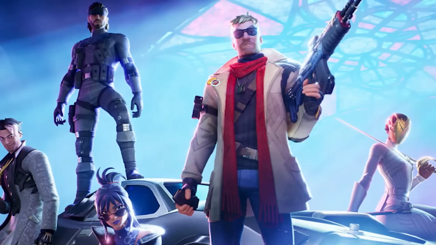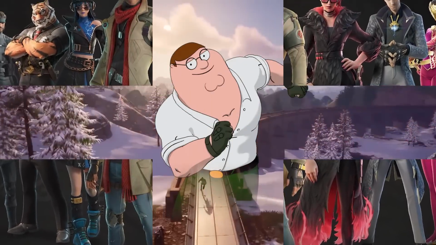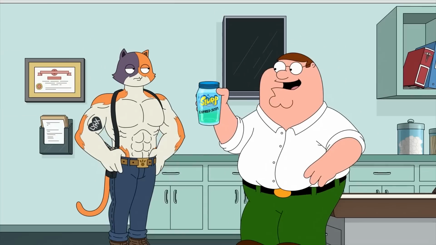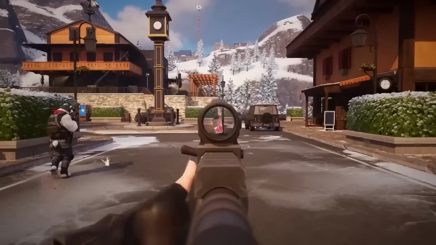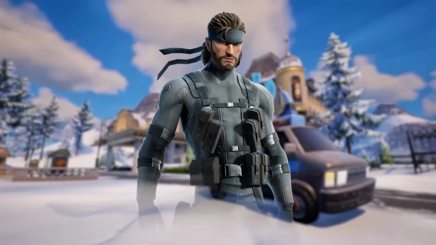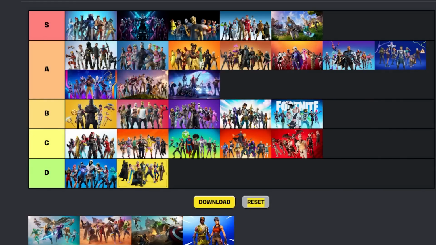And now we've arrived in Chapter 5, so let's start with Season 1. This is probably one of the most slept on battle passes if I'm being honest. The worst skin in the battle pass is without a doubt Peter Griffin, but come on, it's Peter Griffin. Do I like the skin? No, but I respect the inclusion. All jokes aside though, I think this battle pass was a great start to Chapter 5, and it gave us some of my favorite skins from Chapter 5, including Solid Snake, Hope, and Valeria. So with all that said, we'll put the Chapter 5 Season 1 Battle Pass into A tier.